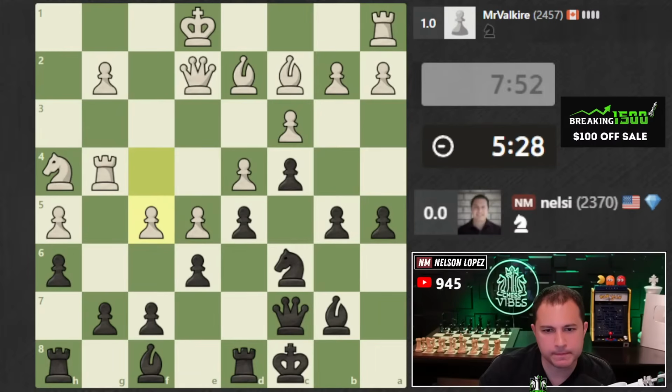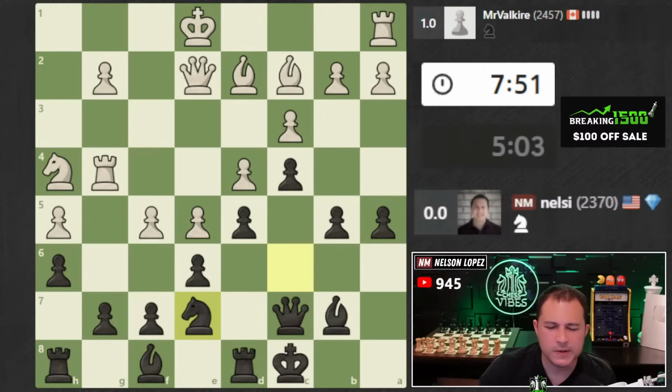Yep. Rook e8 takes, then we get pinned. Knight e7 takes. And at least we have a knight controlling that. I like that. f6. Not a big deal. Okay, let's try knight e7. I'm just trying to keep this knight from jumping in here and wrecking everything. So takes. We're holding on by a thread, it looks like. If white decides to castle, then maybe we push. I don't know. White's position is clearly better than ours.